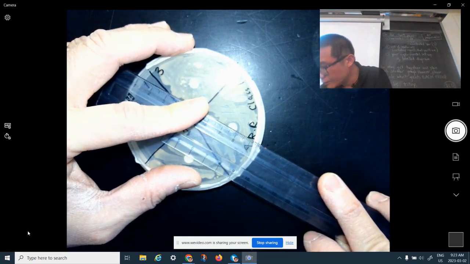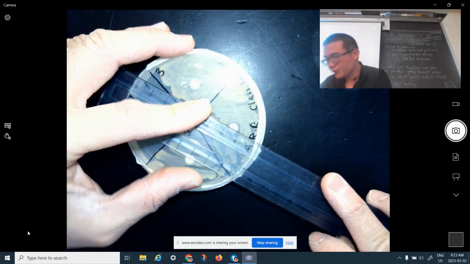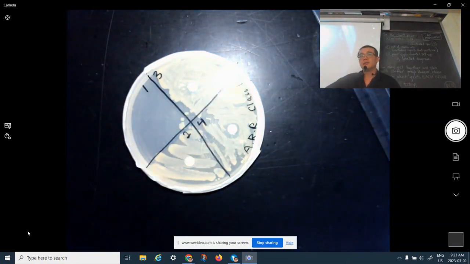This looked like 10 millimeter, so you record 12 millimeter and 10 millimeter, longest and shortest, from edge to edge. Are we good?